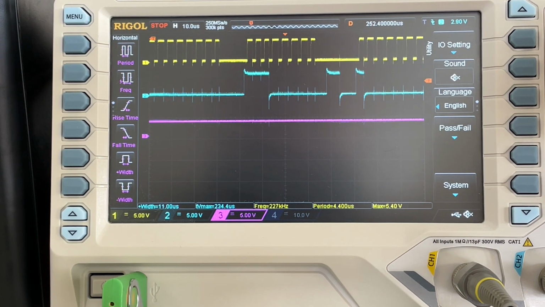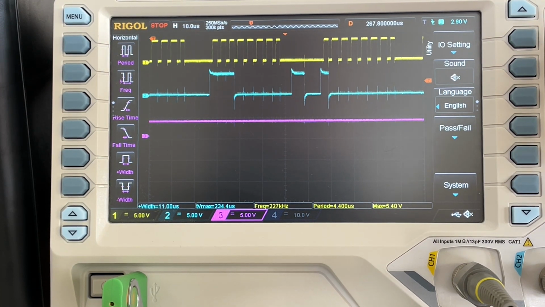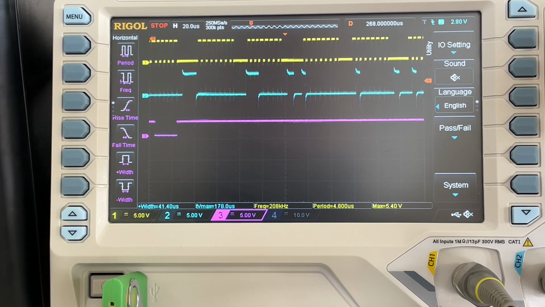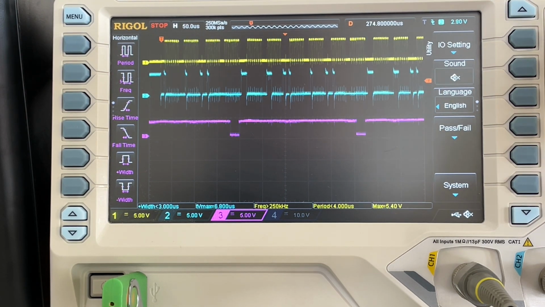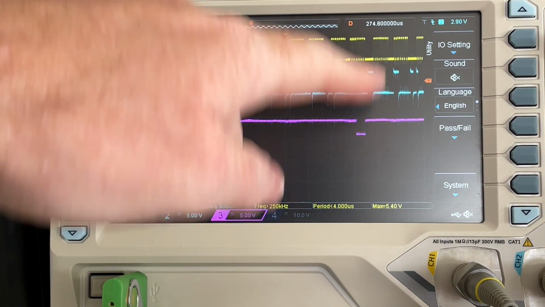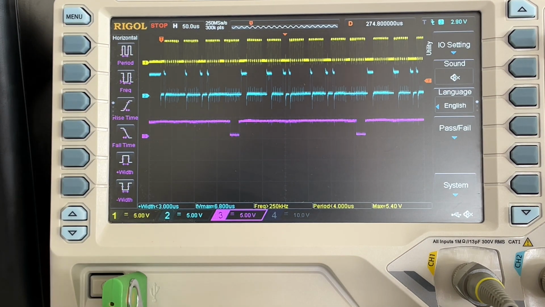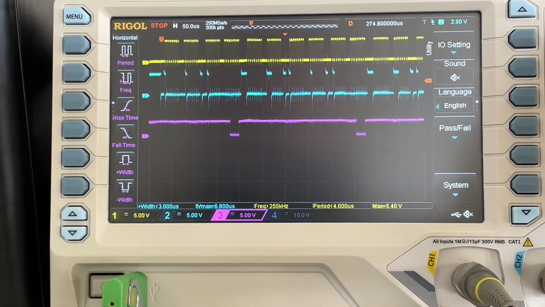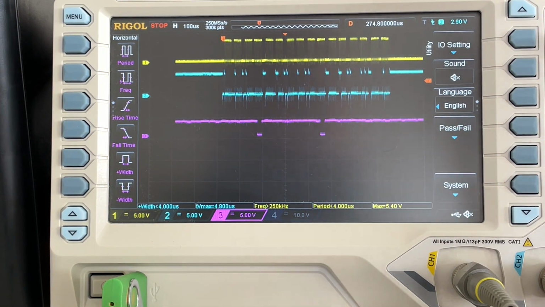Then it does pretty much the same thing again. It has to do that for a couple of registers. I don't remember exactly what the setup is, but we get 4 signals for this first data read and write, and then you can see that basically the same kind of pattern is going on over here for a different register. And that's basically the way that things are working for SPI.